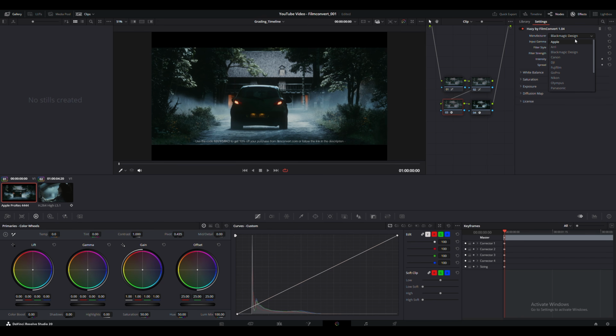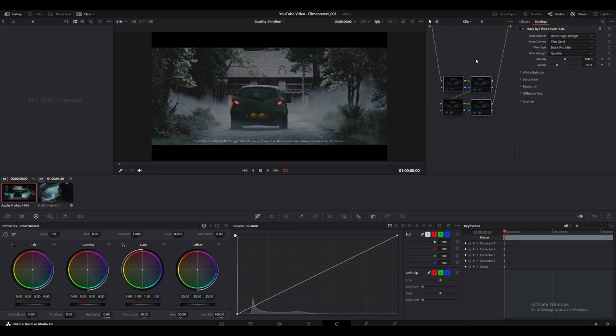I have set the camera profile to Blackmagic Design's Film Gen 5 color space, and I was just playing around with the Arri Log C camera profile, but eventually landed on this profile because it just instantly gave me the right results. There are many other filters included like bloom, diffusion, haze, but I just love how the Black Pro Mist just softens the image, especially that this is mostly computer generated. It really benefits from it. Lastly, I have increased the filter strength to quarter, but that's the grade for the shot using FilmConvert.